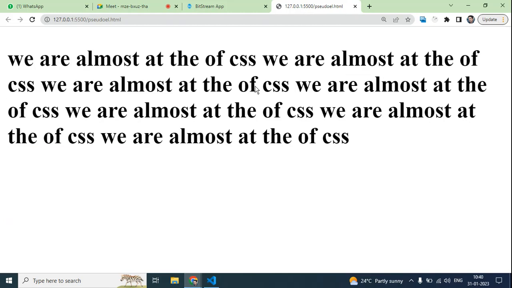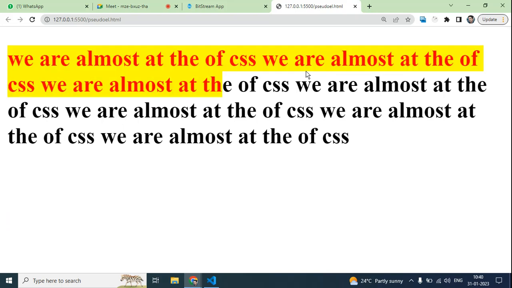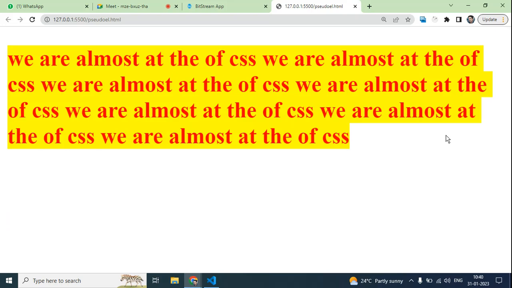So now if I select, look how it is looking. So this is possible from pseudo element only. Like how you select, you can change when you select, right? So this is from pseudo element selection.